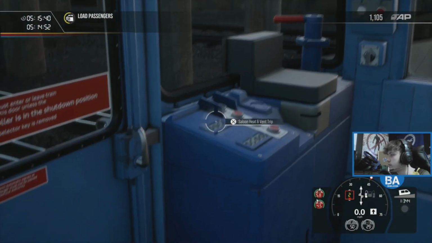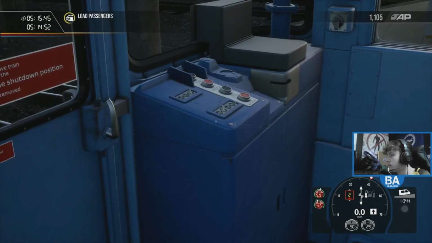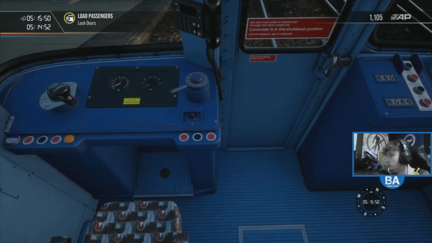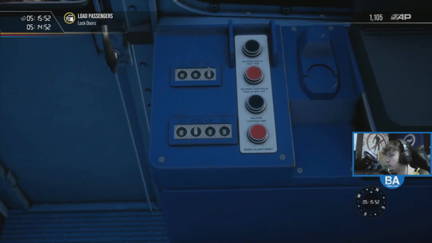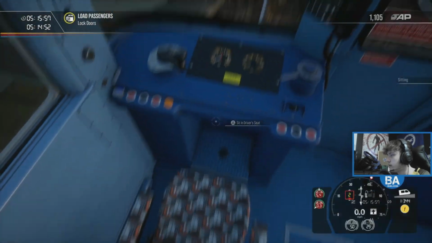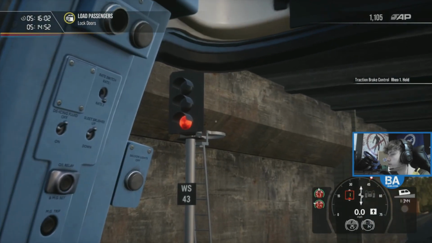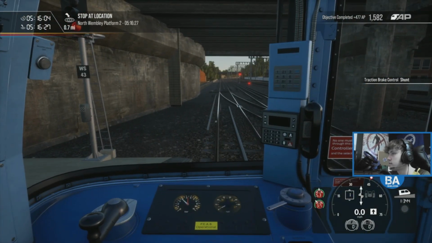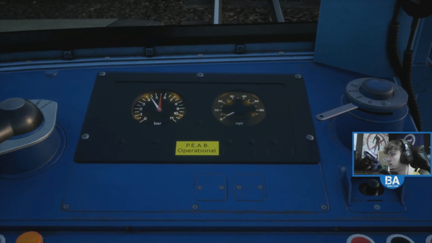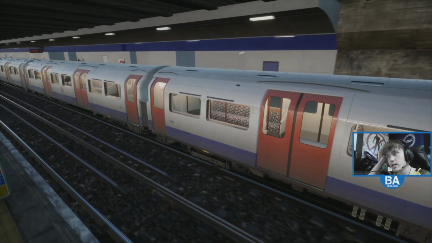Right, instrument lights, where are they? I need to put them on. I'll find them. Yeah, beep at me all you want. Instrument lights should be over here, shouldn't they? The gauge lights. There, that's what we want. Doors shut. That should then go green. Yes, beep beep. And it is North Wembley next. Wait for the brakes to release. And off we go.